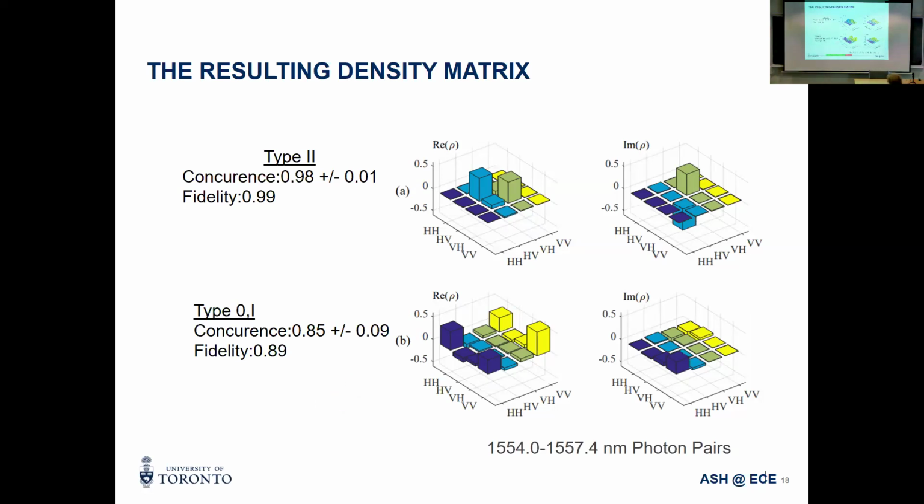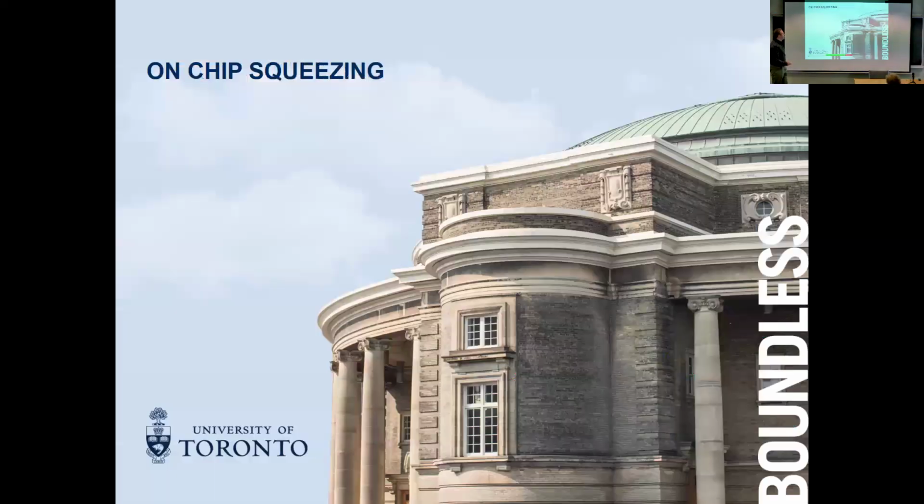But we still do get a high degree of concurrence at 0.85 and 0.89. However, the optimal solution with our waveguides is through the TE pump, which the TE modes ends up having higher confinement in the core of the waveguide as well. So this is the ideal case of why we would rather have this than a type 0 or a type 1 SPDC for phase matching.